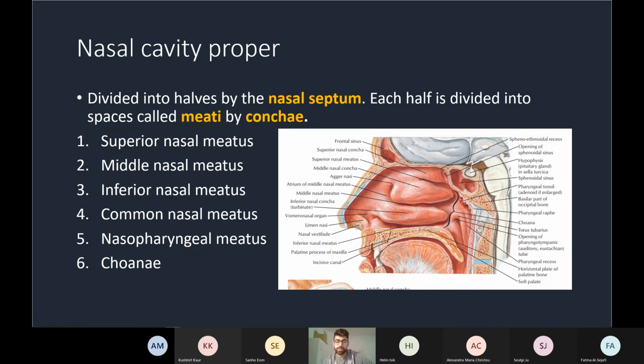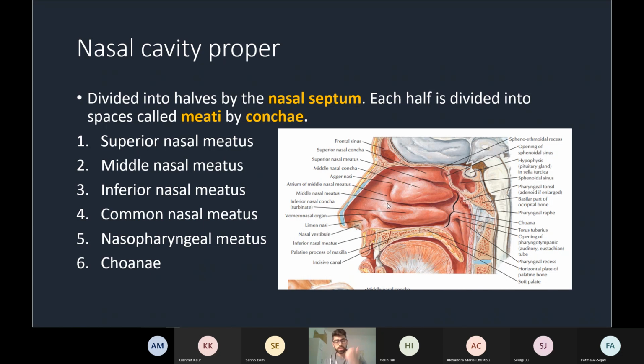And then we have the nasopharyngeal meatus. This is a space between the posterior ends of the conchae and the choanae. So what are the choanae? The choanae are here, this space over here. Again, it's difficult to appreciate where this space is, but if we imagine a passage, we enter the nasal cavity through the nostrils here, then we enter this space, which, as we mentioned before, is the nasal vestibule.